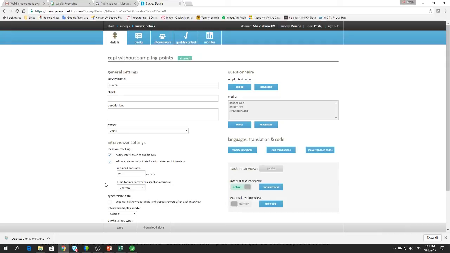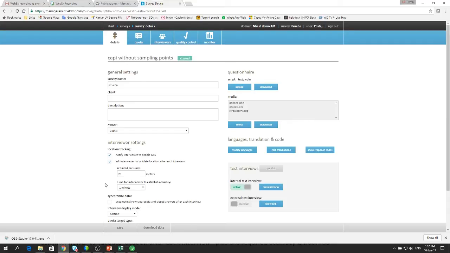But then you have two extra fields: required accuracy and time to wait for this accuracy. This means that you can define a minimum value in the required accuracy and define a time to wait for this value to be met by the device.